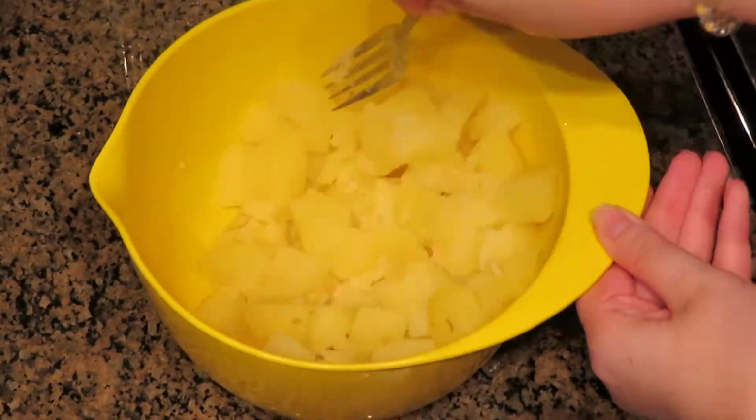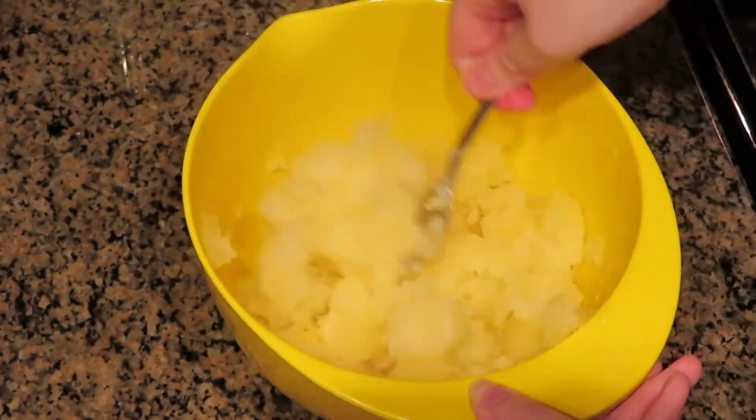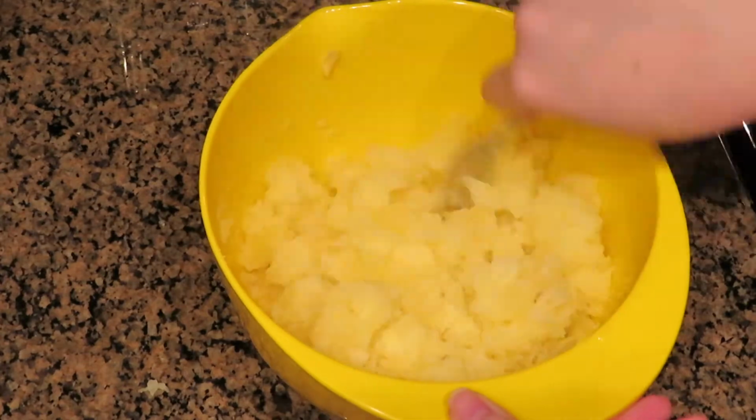And then just toss them into a bowl and mash them together. Because this was a small serving, I could just do this with a fork, but you could of course use a mixer if you needed to.